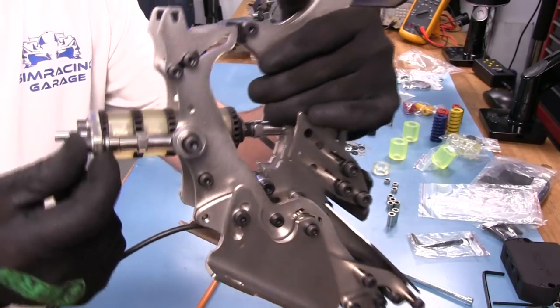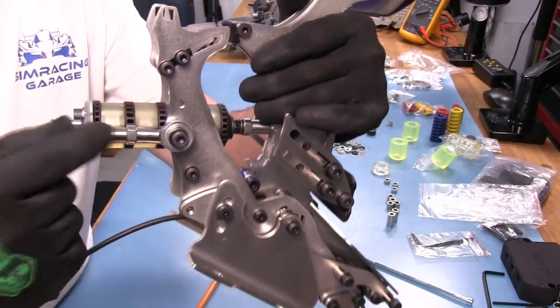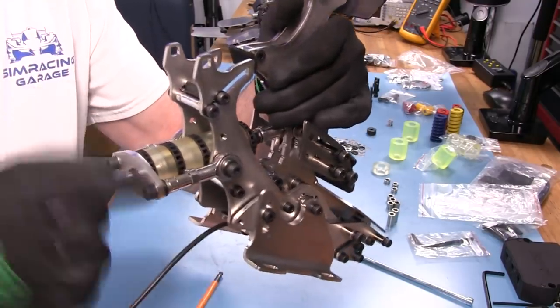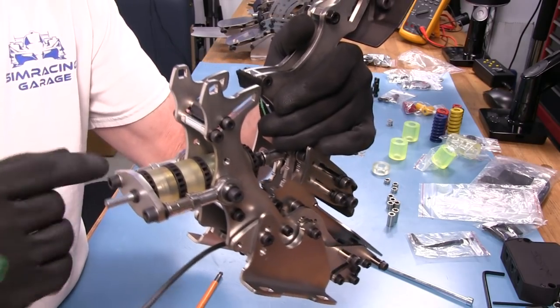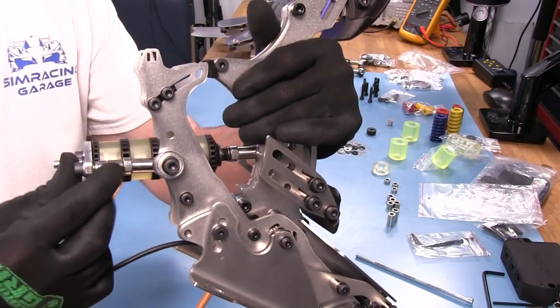You're going to have to go in and put some shims in there, and we'll look at the shims in a little bit, to take up that space. You have to take the bolt out, put the shims on, put it back in. But it's not so bad if you just do one at a time. One will stay in, keep everything nice where it's supposed to be from flying around, and then you just do one at a time.